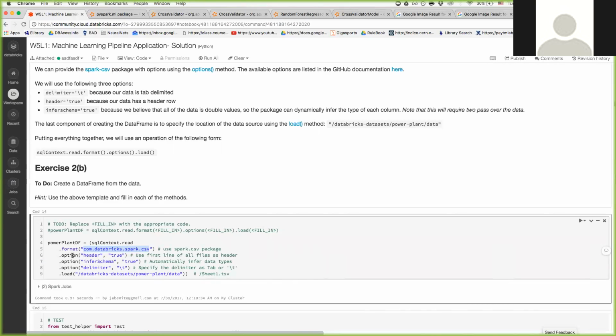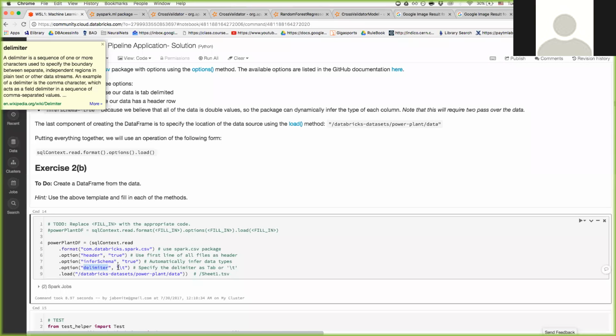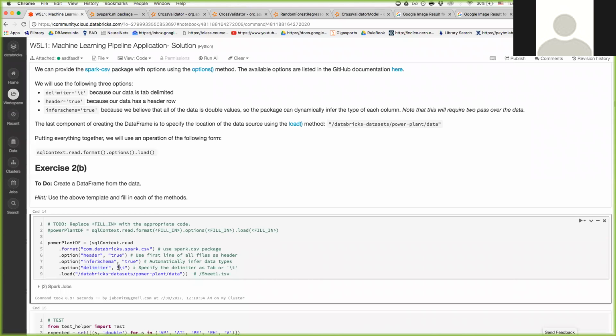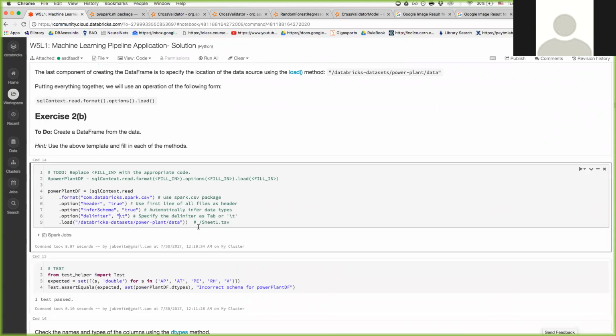So we're saying that this particular file has a header, and to infer the schema, meaning finding what are the types of each one of those columns. We're passing the delimiter, so in this case tabs, and the path. So actually let's do that.